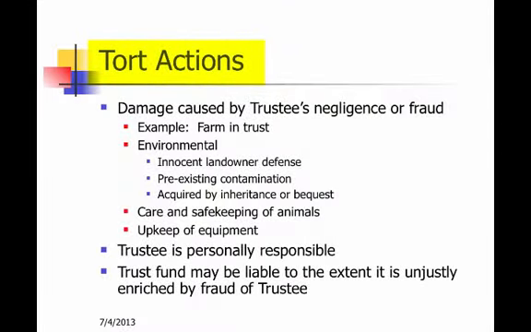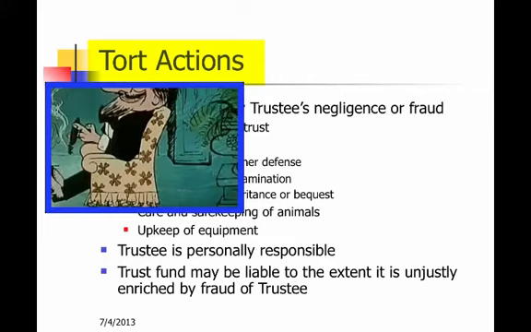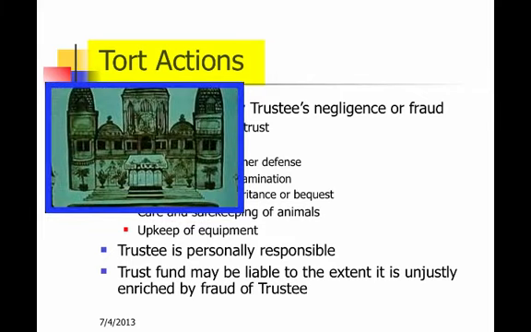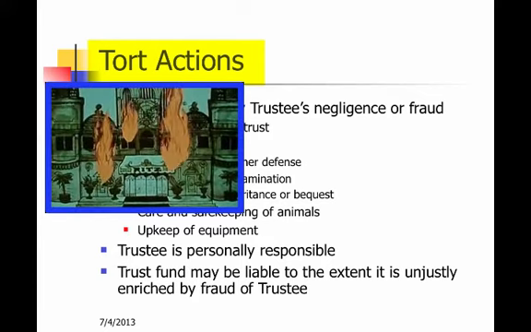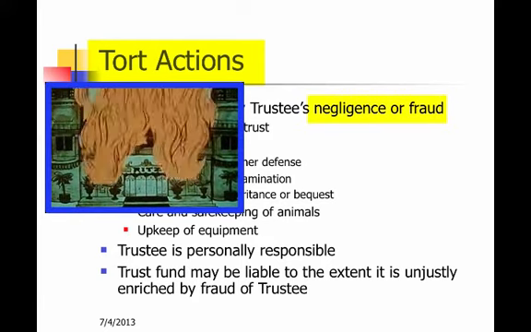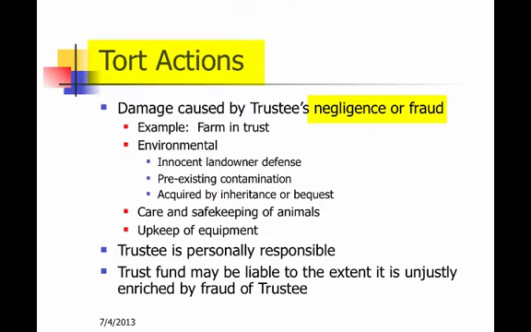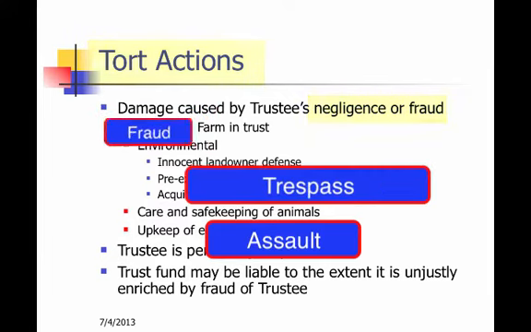A trustee may be personally responsible for tort claims. Now, what's a tort? Generally speaking, a tort claim is any claim other than a claim based on contract. Usually, when we talk about torts, we're talking about negligence claims, but they also include intentional acts such as fraud or assault and battery or trespass.